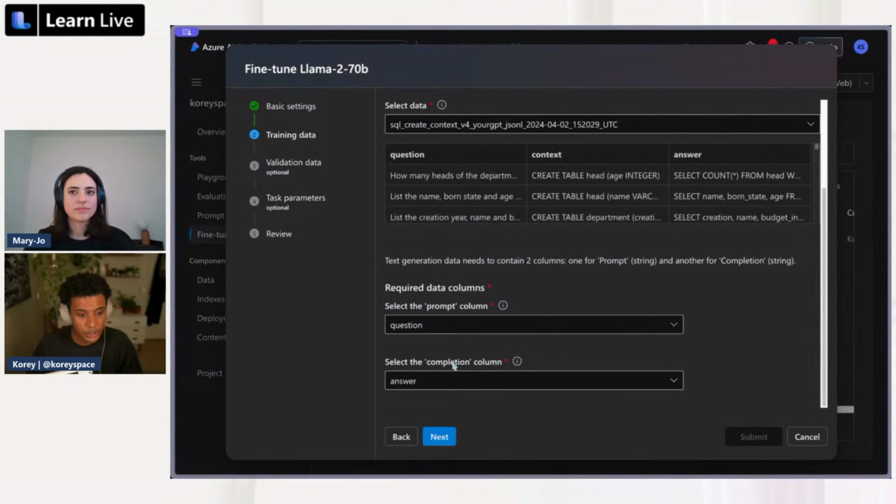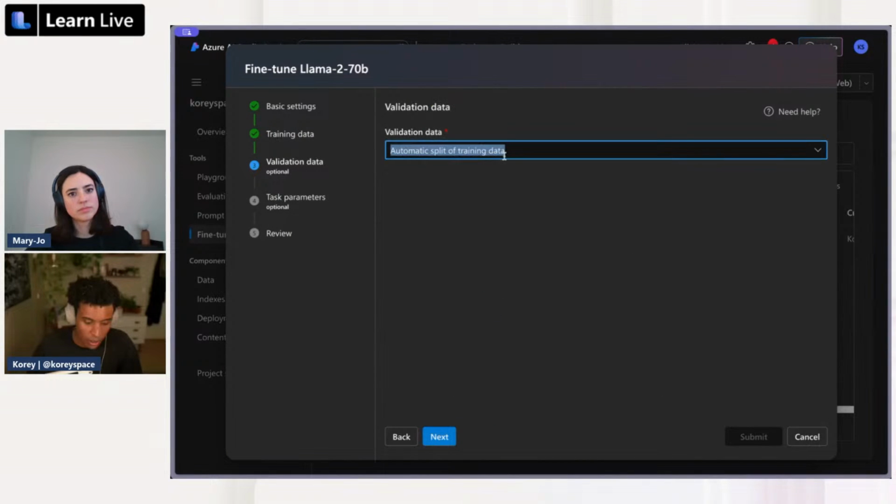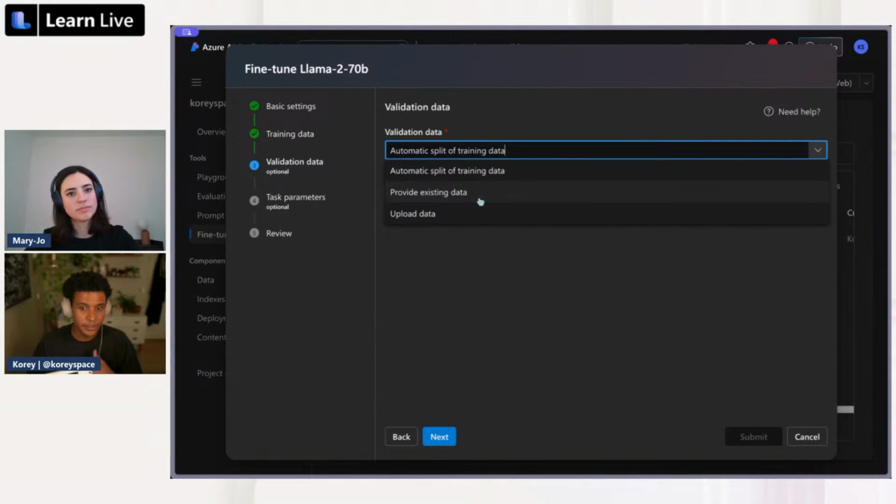Llama 2 can do this, but not to the level that we would like in this particular use case. So I can go in and do all of those things. I can also split the training data set, which is a good data science practice, or you can provide your own validation data. This is actually getting into the world of traditional data science, or traditional training of models. Then there's the one-click deploy and start working. So you get more control here if you know what to do with it. If you don't know what to do with it, then there's more responsibility for where things could go wrong. So knowing these terms and knowing how to divide these things is a good point.